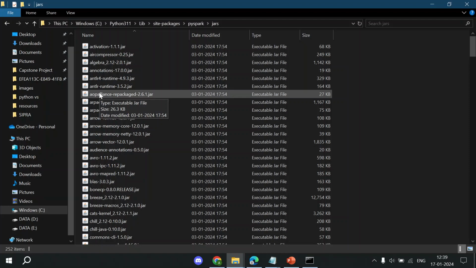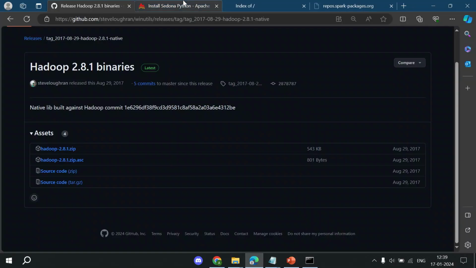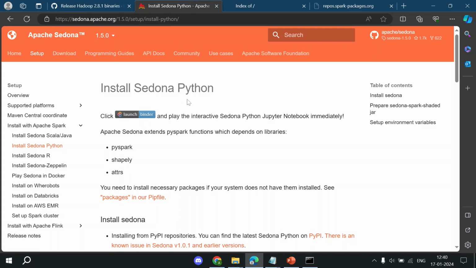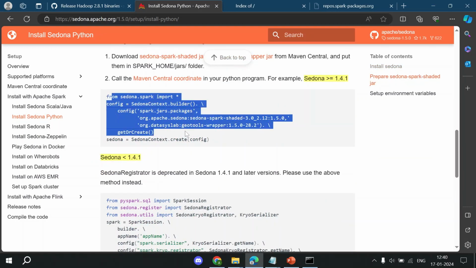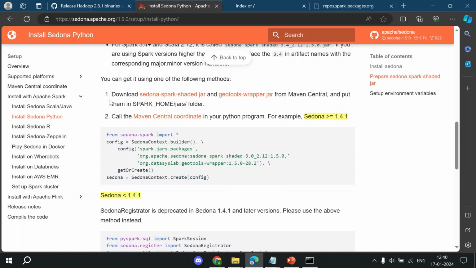So for that to work, we can do it in two ways. You can download the files from here, in the documentation of the install Sedona Python. Here we can see there is a code snippet that I am using in my notebook. You can see that step one provides the links for these two jar files.